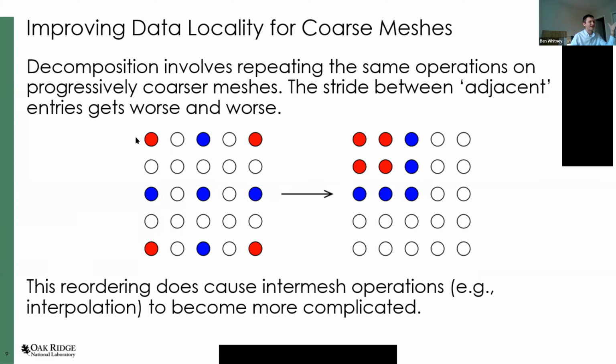So in practice, most of the data that we're loading from memory is not being used at all in these operations. If you're doing an operation on the red nodes here, the logically next value might be only 5 values away in memory, but in practice, you have many more levels in your mesh hierarchy, and so you're loading, say, hundreds of values only to use one of them. So before any of these stages, we reorder all the values in memory so that values that are logically close to one another in the mesh hierarchy are physically close to one another. That's the first step.